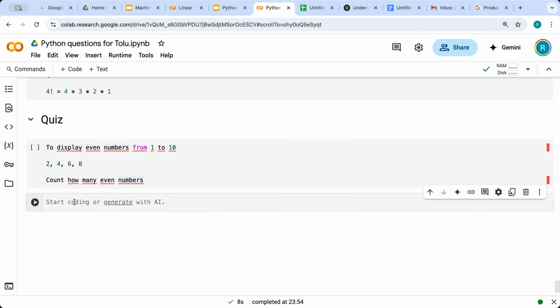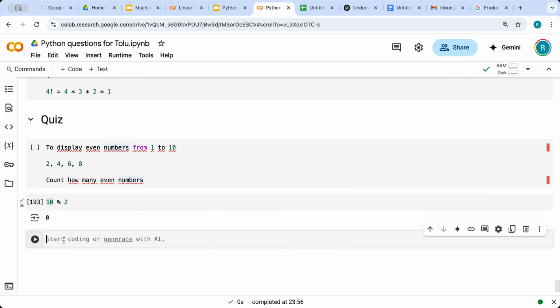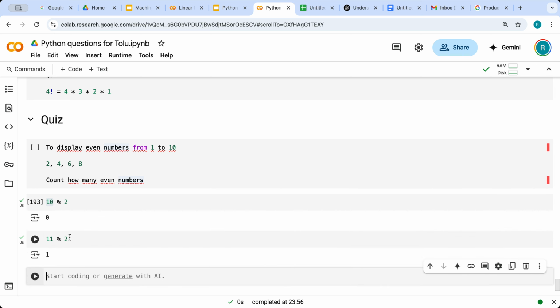So how can you identify them? Any number which is divisible by 2 is an even number, right? For example, let's say you are in a nervous situation and not able to understand how to find the even number. It's not at all wrong to ask the interviewer to help you identify it. Even numbers might be silly, but if it is a Fibonacci series and you don't know what that is, then definitely you have to ask, right? Similarly, any number which is divisible by 2 is even. For example, 10 is an even number. For example, 11 is not an even number, right?